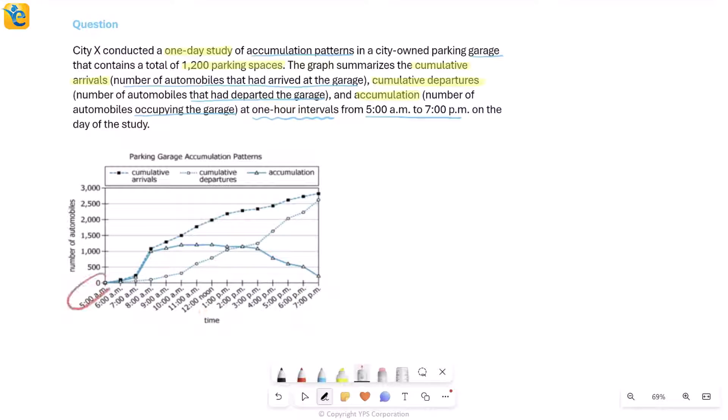That means at 5 a.m. when I checked, I found that these many cars had arrived, these many cars had left, and these many cars had accumulated. All of them are at zero really, so maybe nothing happened from 4 to 5 a.m. We'll get better data when we take something else where we have these values. See how cumulative arrivals are given by this square symbol, cumulative departures by the circle, and accumulation by this triangle.